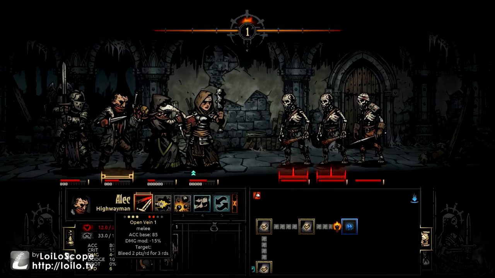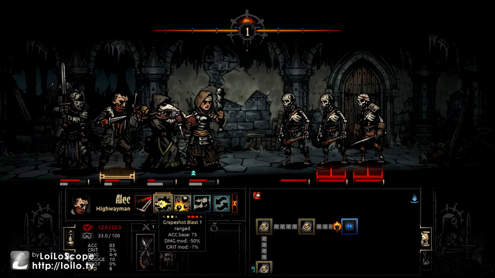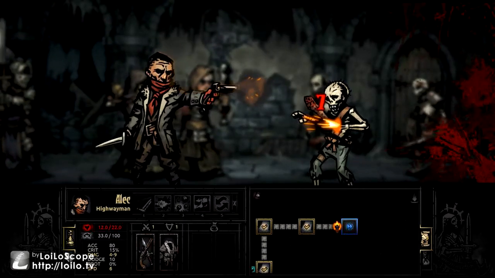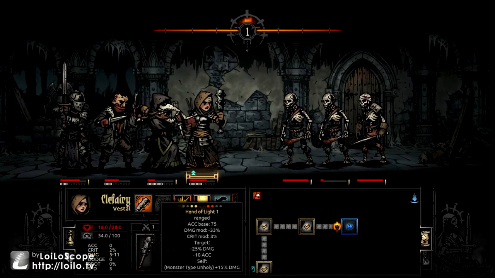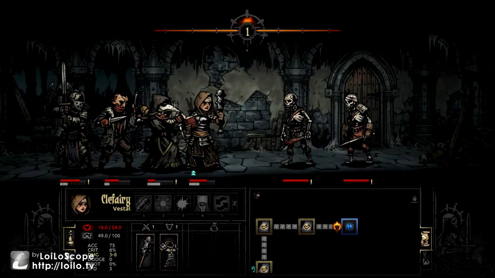I would do open vein to bleed, but skeletons can't bleed. I mean, they can, but they have 100% resist, you see there. Because they're skeletons. They don't really have blood. I can do 4 to 9 with that, or 3 to 6. I'm going to do 4 to 9 and try to kill this guy. So close. Well, now that she's in the front... Yeah. Crit hit. That was good.